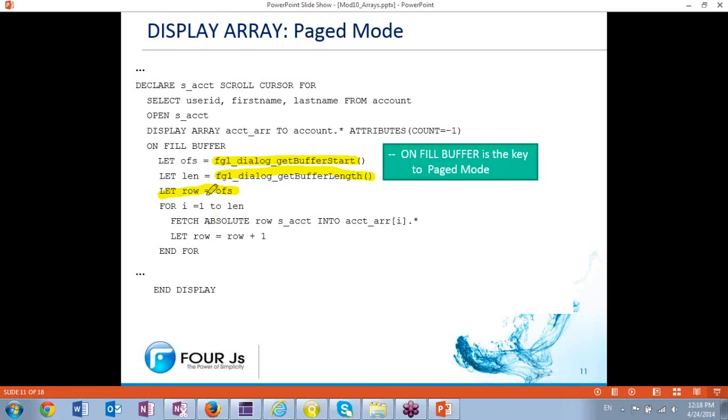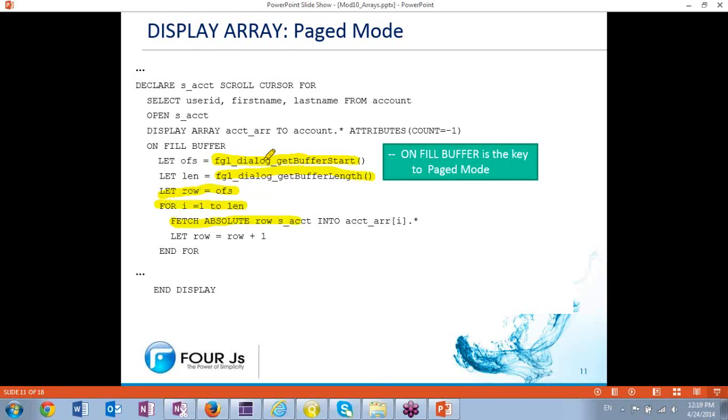So here we're just saying let row equal the offset that we had by using this built-in function to get the buffer start. I keep using the terms function and method interchangeably, don't I? Built-in function. And then for i equal 1 to length, fetch absolute row.